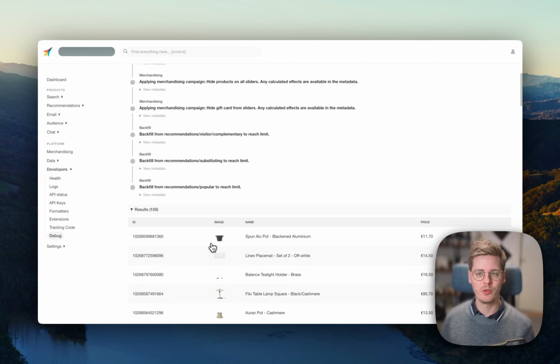So mainly this will of course be used by developers, as you can see, but also maybe semi-technical people that want to get an understanding of exactly what it is that's happening. We also use it in Clerk support to figure out why a particular result set is shown if it doesn't show as expected.